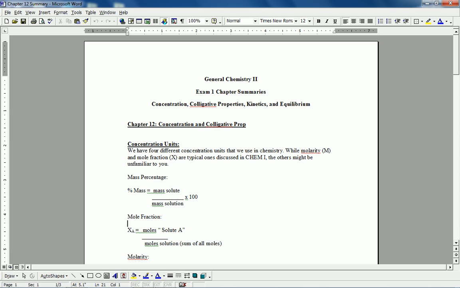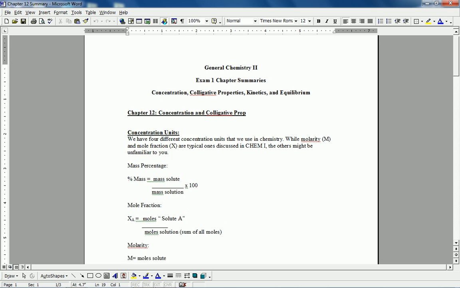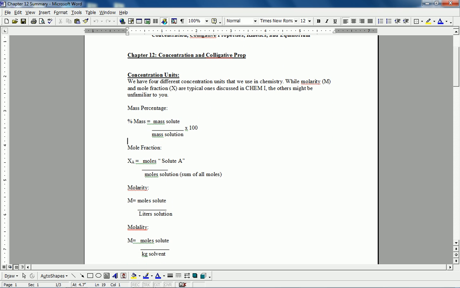And so there is a differentiation between solute here, solution there, and when we move down to our other concentration units, we're looking at possibilities of solvent versus solution. So very important to make note that you're looking at different quantities. For example, if you have 5 grams of a solute and 50 grams of a solvent, then you would be looking at a total solution mass of 55 grams.